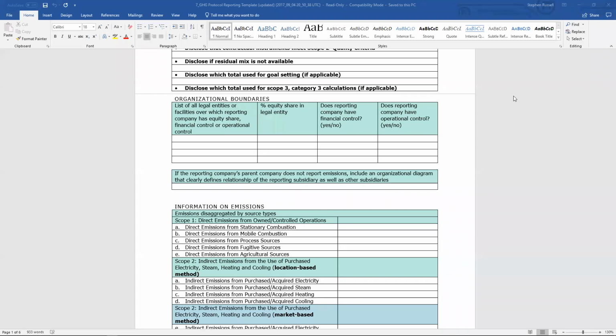Certainly, many companies set absolute reduction targets, but there are methods available through the SBT initiative that allow companies to set intensity targets that are still aligned with a 2-degree pathway. So if a company does wish to set an intensity target, we would recommend that it do so using one of the methods from the Science Based Targets Initiative.